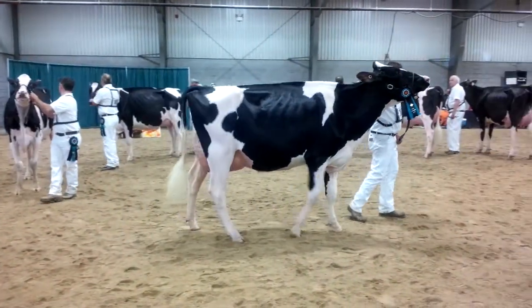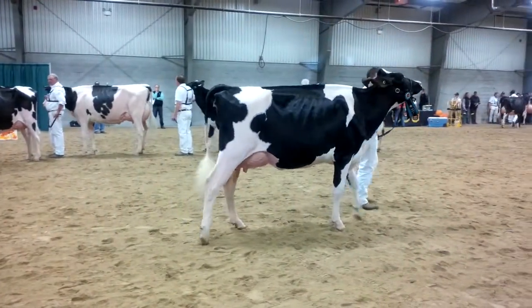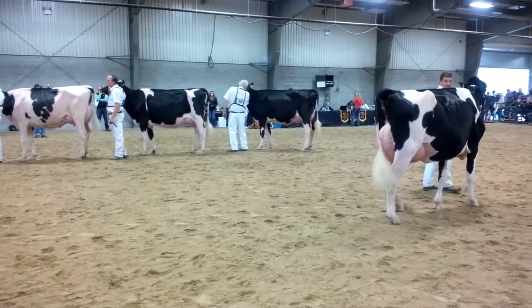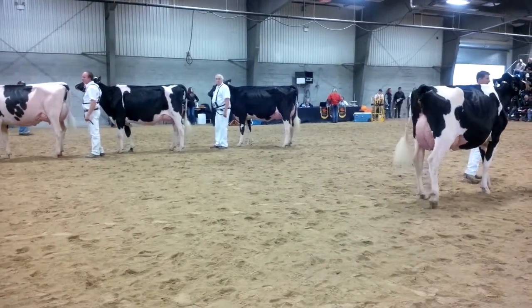A gal just so much cleaner on her head, so much cleaner on her back than a gal falling out in second. Taking the coming away from the sky in second — a gal that you really have to admire. A gal that's got all kinds of width, all kinds of depth, and all of this room, giving her the advantage over her.